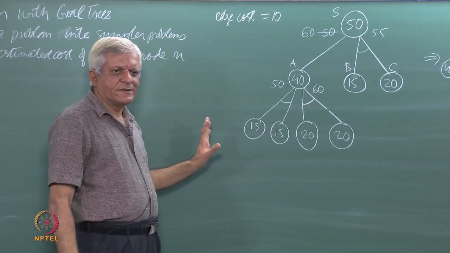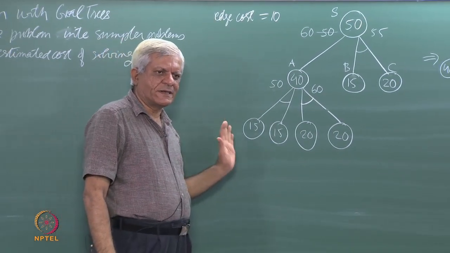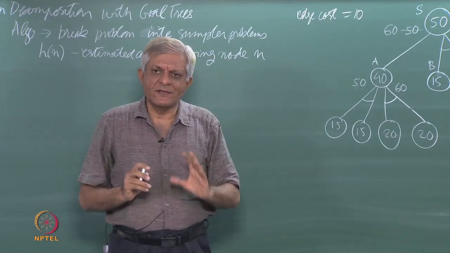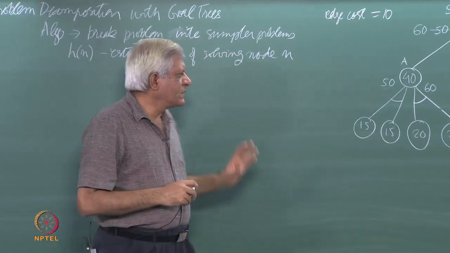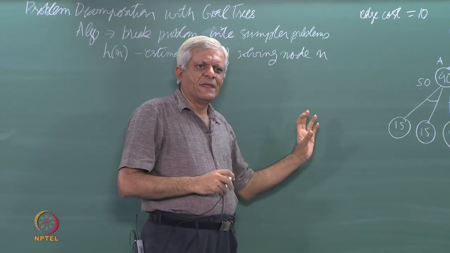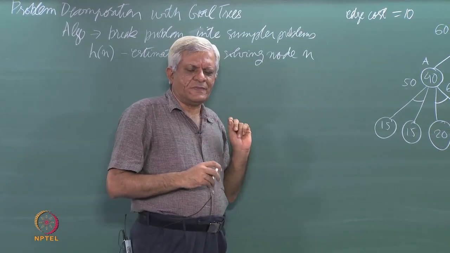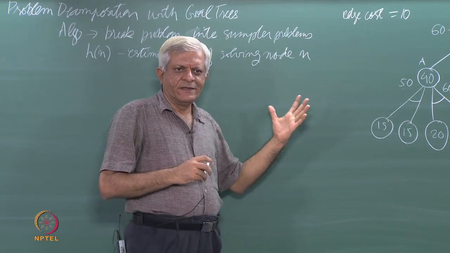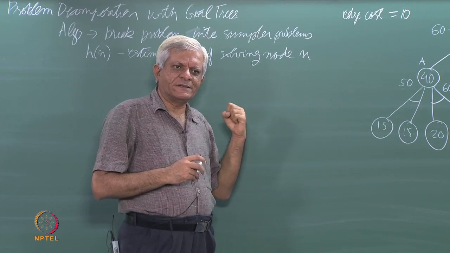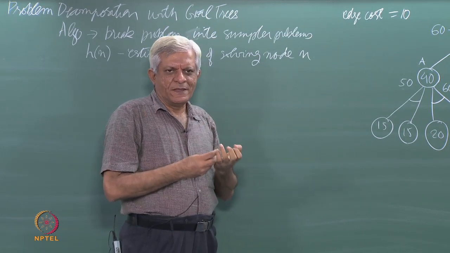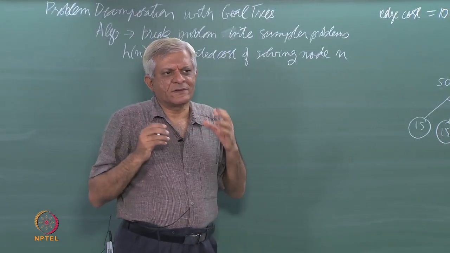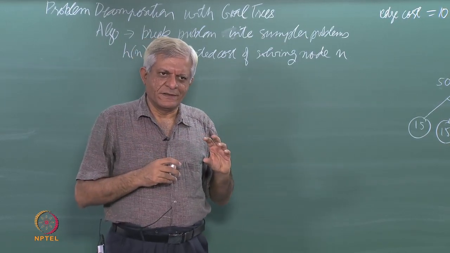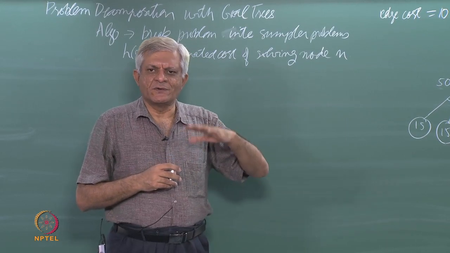So, at this moment my algorithm must shift attention to the other side. So, you can see it has a best first nature about it. We are using a heuristic function to guide search. The heuristic function is the estimated cost of solving a node. It is just that because this is an AND OR graph or AND OR tree, we cannot make a decision based simply on the value of a node. We have to look at the cost of the full solution of which that node is a part essentially. Now, you can see that this is consistent with what we were doing earlier.